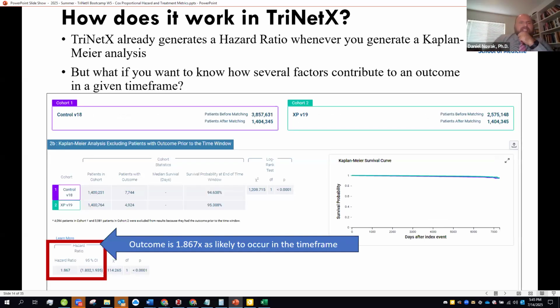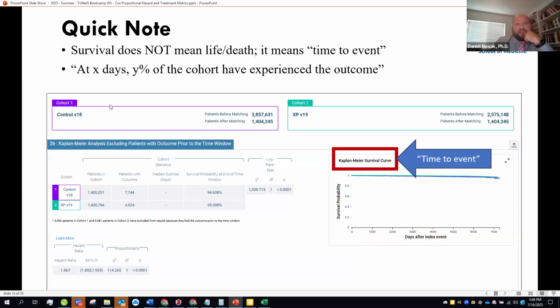So that's really valuable. As I said, when you're doing your Kaplan-Meier analysis, you already get for each of your outcomes, if you select that box in your compare outcomes function that we looked at last week, a hazard rate, right? And that's really great, but it only tells you the hazard rate for the cohorts that you're looking at specifically, and it doesn't give you additional covariates that you can include in there. The cohort membership is the thing that you're looking at for that. But what if you want to know how several different factors contribute in that given time frame? Well, this value here really won't help you with that because, again, it's bound by the definitions of the cohorts.